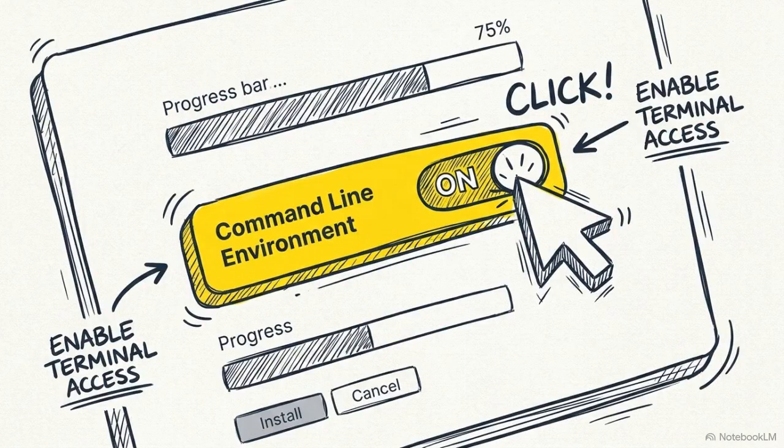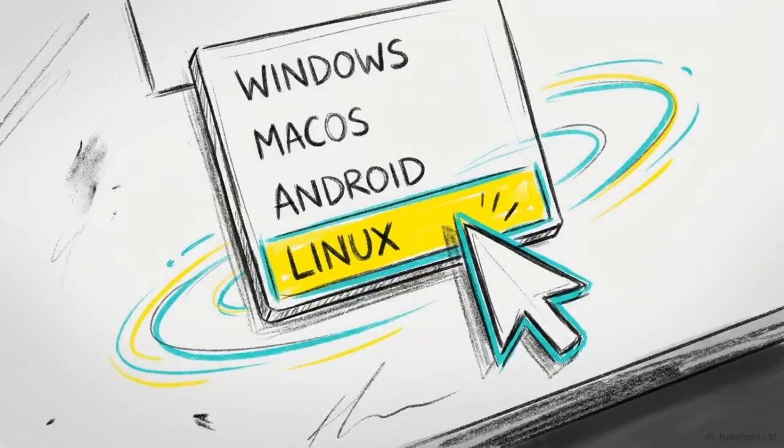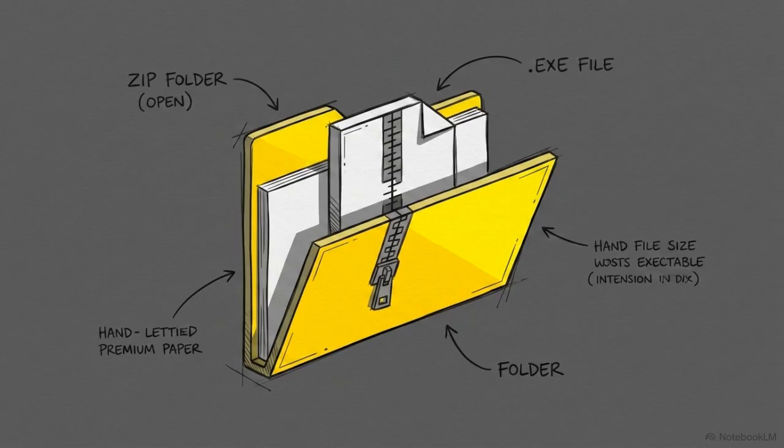First, head to the DuckDB installation page. You'll want to select the command line environment and choose the correct package for your specific operating system. That gives you a zip file. Extract the DuckDB executable into its own dedicated local folder. Keeping it isolated here saves you from dealing with system pathing configurations right now.